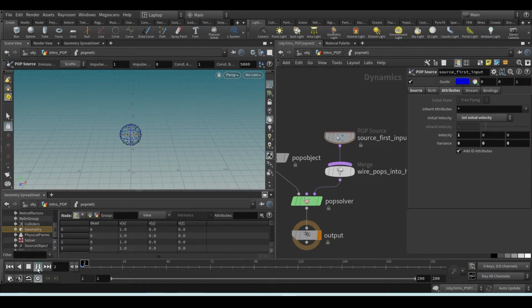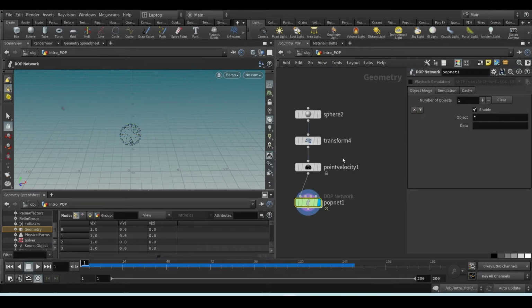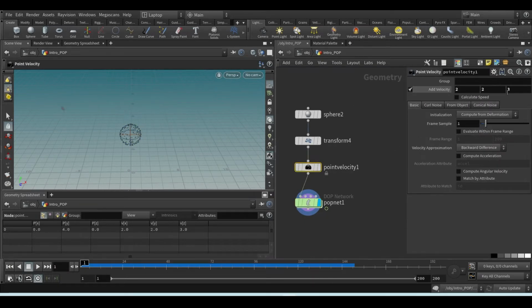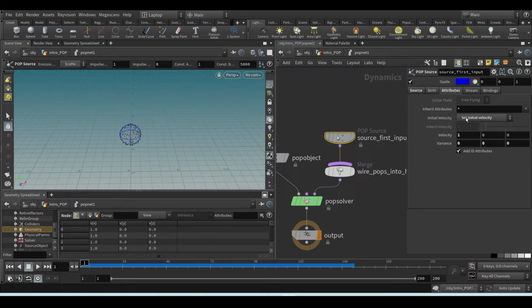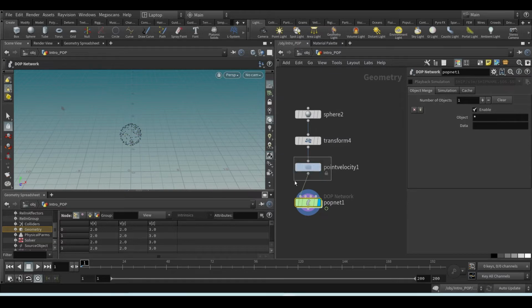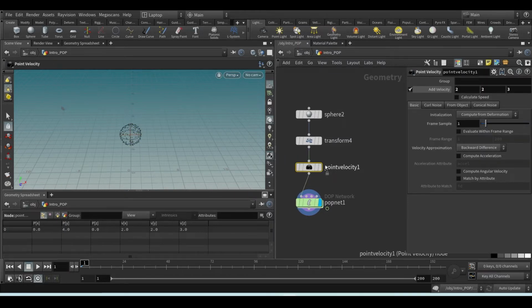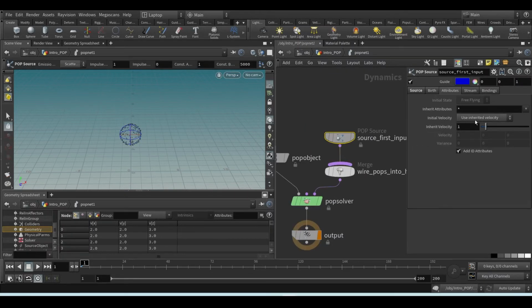If I play it, you see, it is taking it as the velocity and avoiding this value. So that's what set initial does. Use inherit is the one if you want this to carry over, then use inherit and keep it 1. And yes, voila.